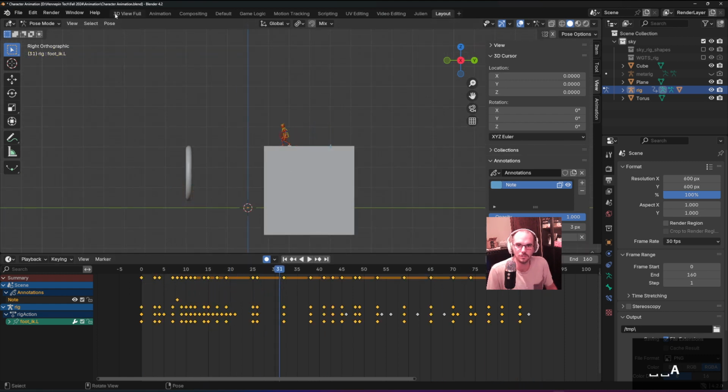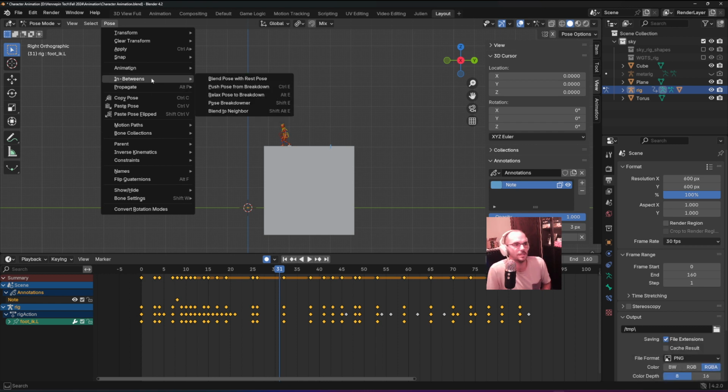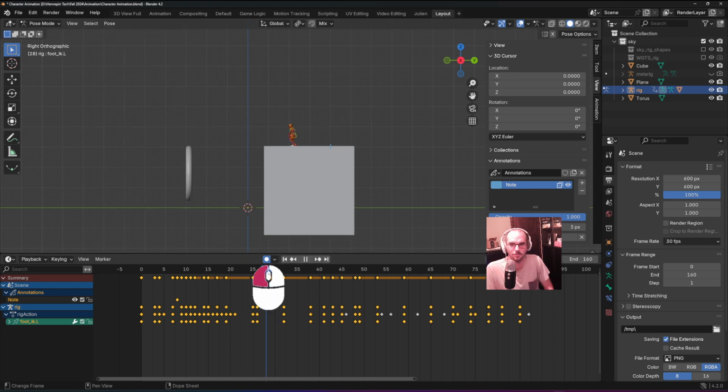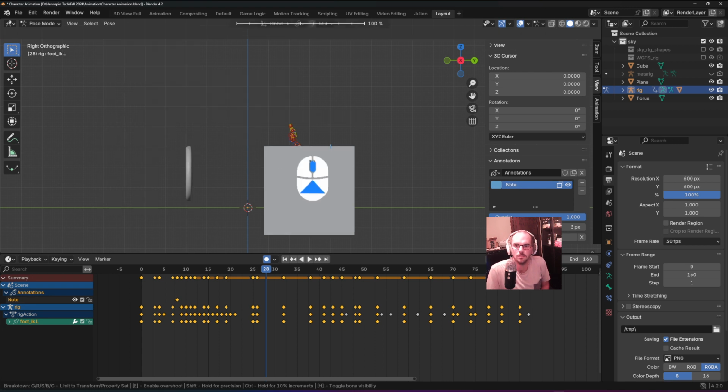The other thing that you can do is if you go to pose, there are some options in between. If you go to this in betweens menu here, create a suitable breakdown pose on the current time frame. So what does this actually do right now? Oh, and then it's like a slider.